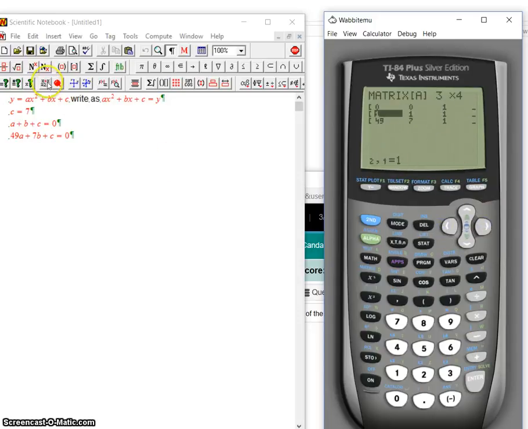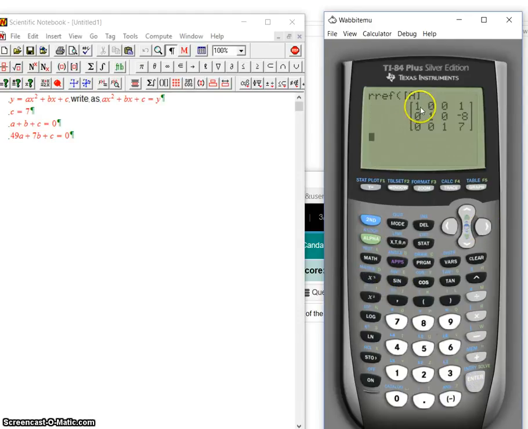Now, that's why I wrote this equation this way, ax squared plus bx plus c equals y, because when you use your calculator, you've got to have just the numbers on the end. Alright, so to get the answer, go back to matrix, we go over to math, we go down, down, down here to RREF, which stands for row reduced echelon form. Fancy words there. Matrix. We want matrix A.